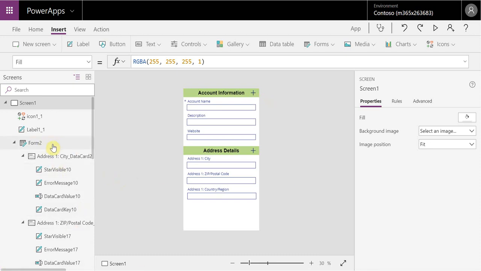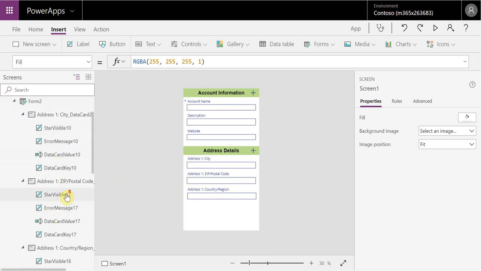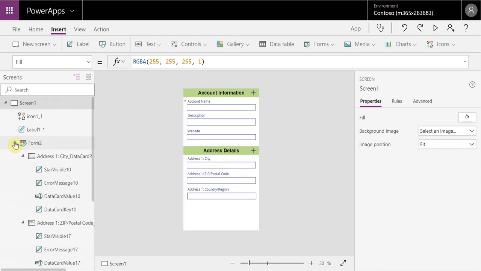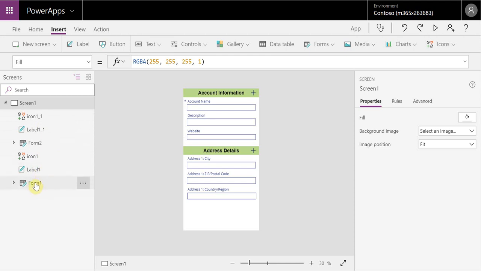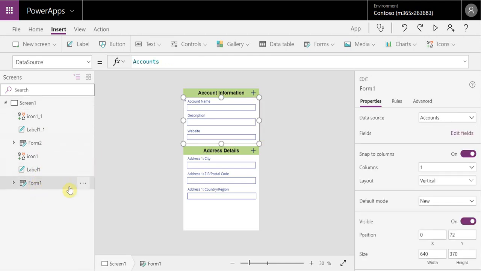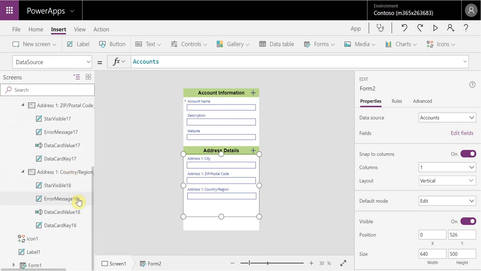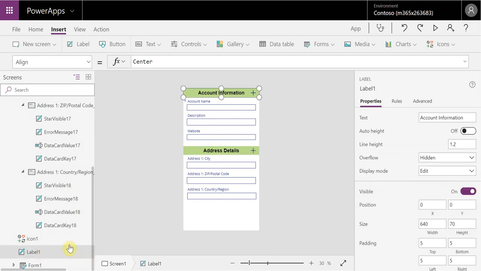So now I'm just gonna change the form name so that when I put in the formula, I know what I'm doing. So form 1, form 2, I'm fine with that. Probably just gonna change the label name. Yep, a bit easier.